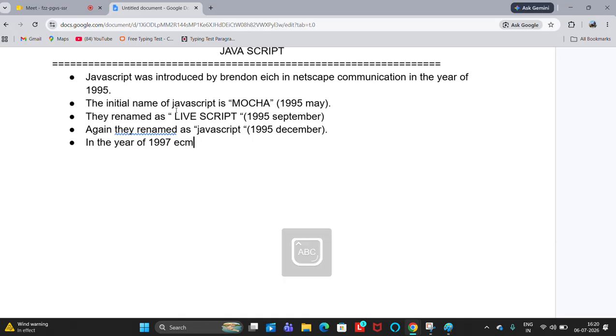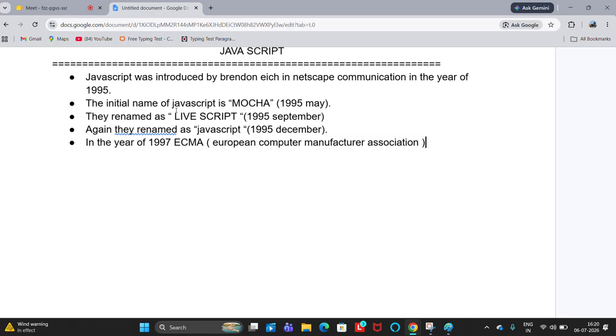What is meant by ECMA? European Computer Manufacturer Association. In 1997, the ECMA company took the rights of JavaScript.